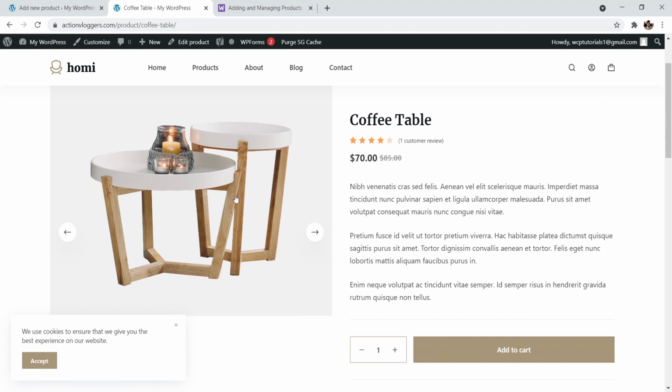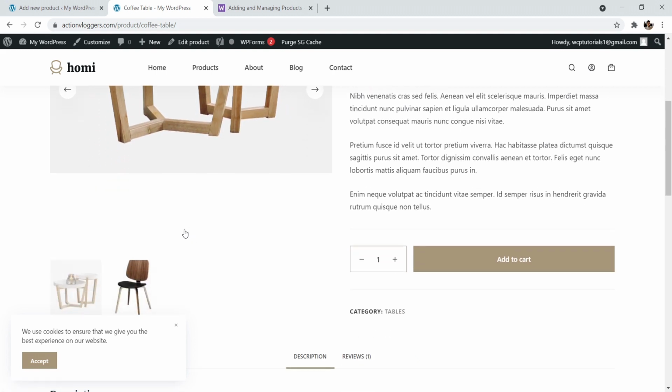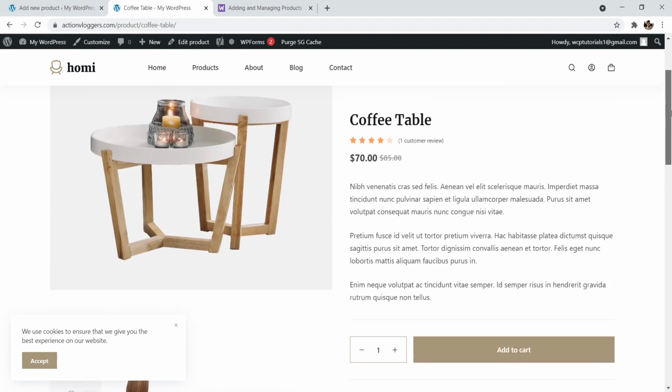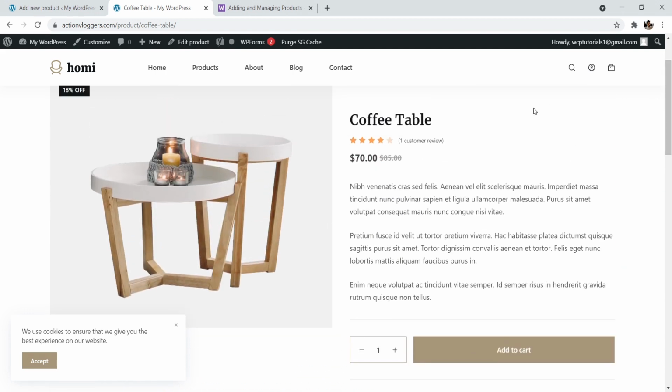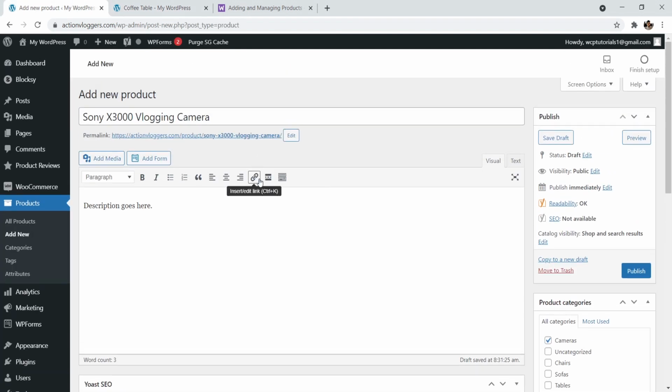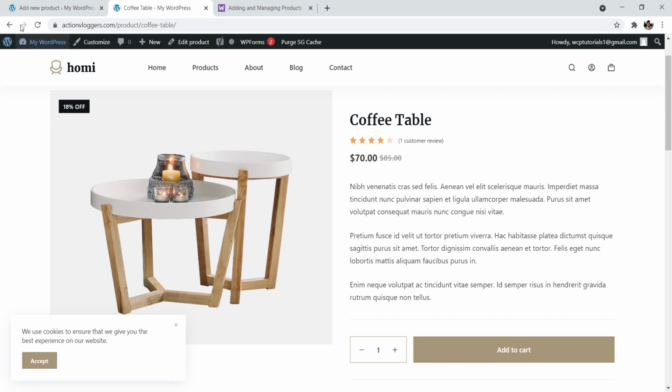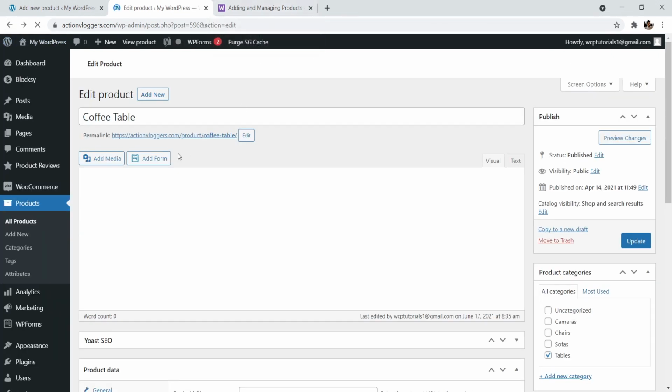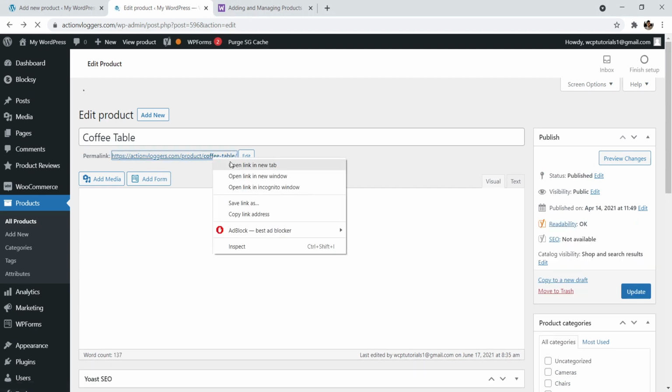So for product pages, I definitely would recommend 3 images, 4 images max. You don't need to overdo it, but a few images always helps, and it really helps to just build out the site. Okay, and so there we go. So we have 2 sections. Okay, so let me back out of this. Let me go back to this, and let me open up this in a new tab. All right, open in a new tab.